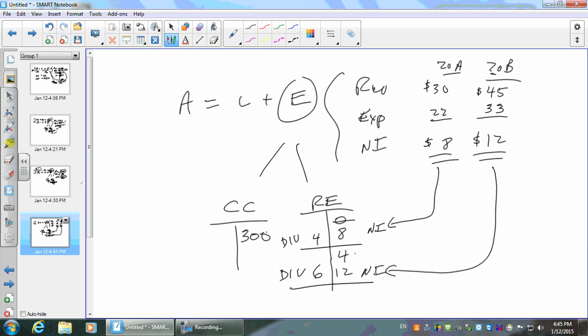That would have made it 16 less 6 is what? 16. 12 plus 4 is 16. They're taking out 6. It's 10, right? The ending is 10. Does everybody agree with that? You start with 4, you add 12, and you take out 6. I think it's 10. Everybody see it? So what's your total equity at the end of the second year? 310. Okay.